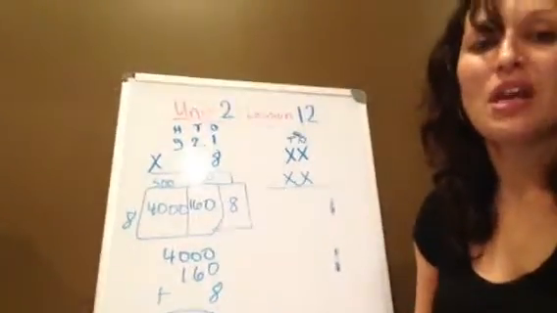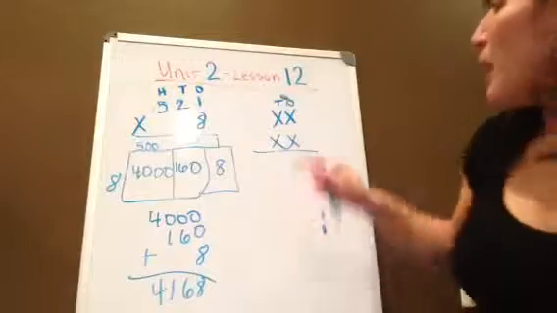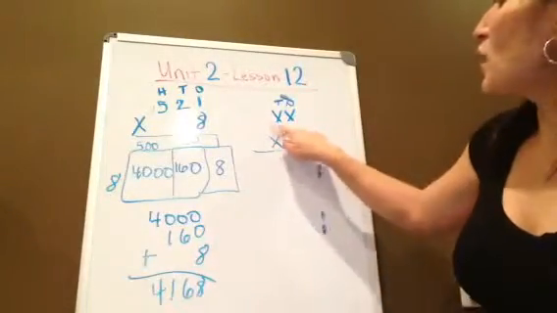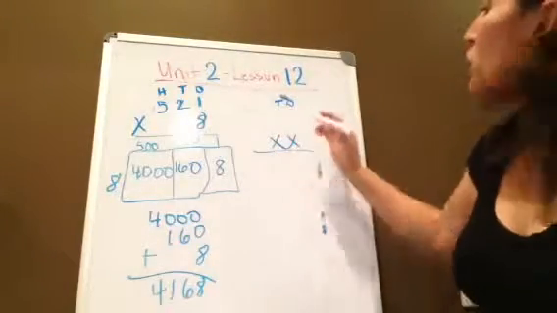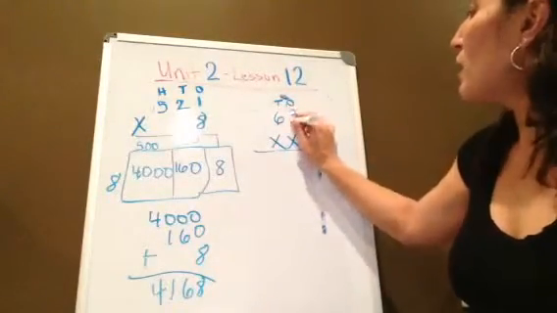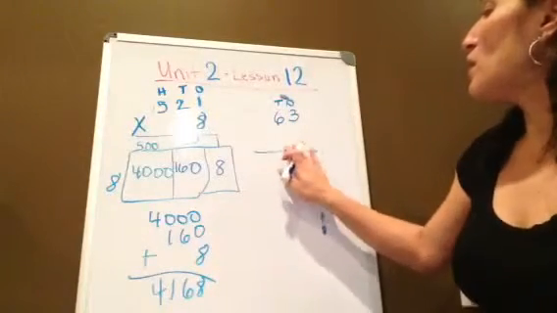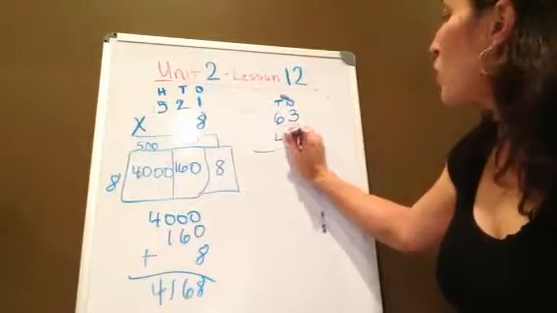But now let's take a peek at what we'd need to do differently if we have two digits multiplied by two digits, like in this example up here, okay? So let's change these to numbers. A two-digit number could be 63, and we're going to multiply it times another two-digit number. So it has to be a number that has tens and ones. Let's do 47.